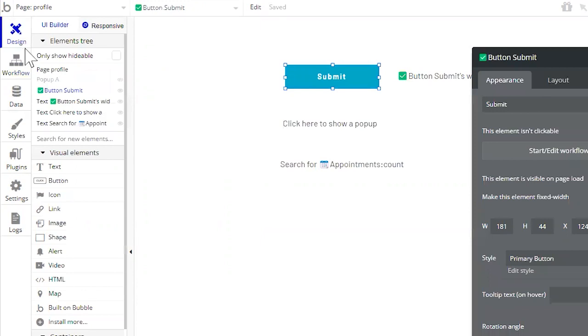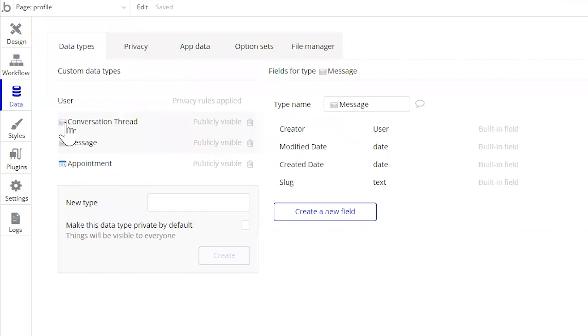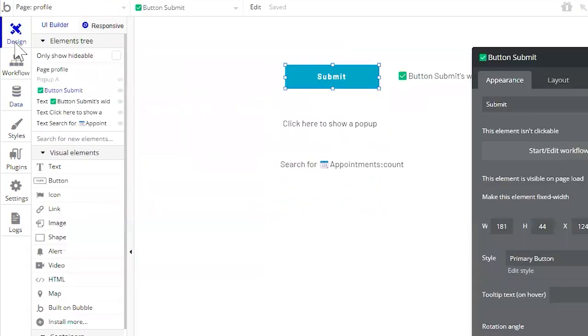This may not seem like a big deal with these few examples. I have a pretty blank page here, not very many data types, but it makes a massive difference when you have a much more elaborate editor with many pages, many types, fields, literally dozens, if not hundreds of visual elements on the design. We've certainly seen it with our own clients, and it can make a huge impact in how you move around your editor. Now, these are just 5 tips that will help you become a smarter app builder on Bubble, but there's so much more you can do to power up your skills and your app.